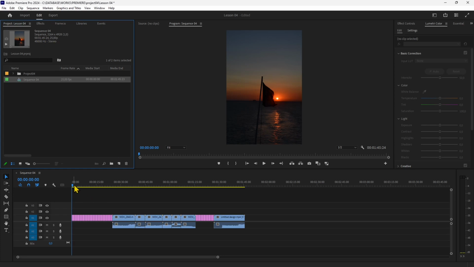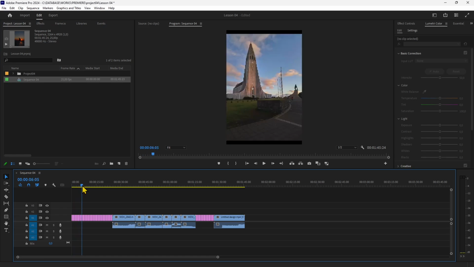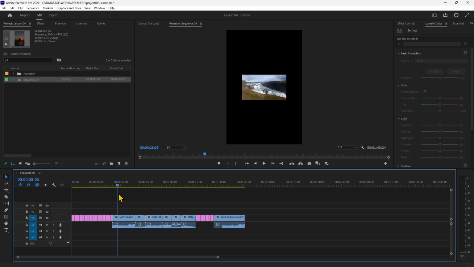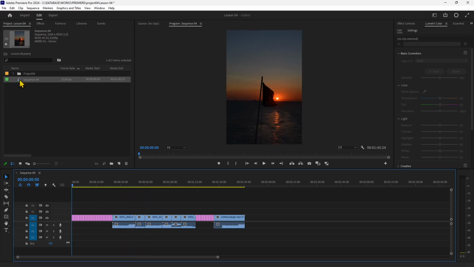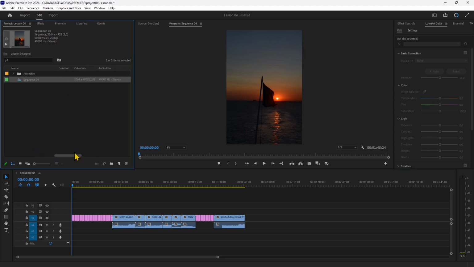Now what I can see here is a sequence of images first, and then moving on, there are some videos, and it just got the format of the sequence from the first file, which is this image right here. So we know that we can create more sequences, we can change the resolution, we can change the frame rate, the proportions and everything. We just saw that in the previous video. We talked about the frame rate, the file size, the resolution, the proportions, full HD, 4K, 8K, and so on.